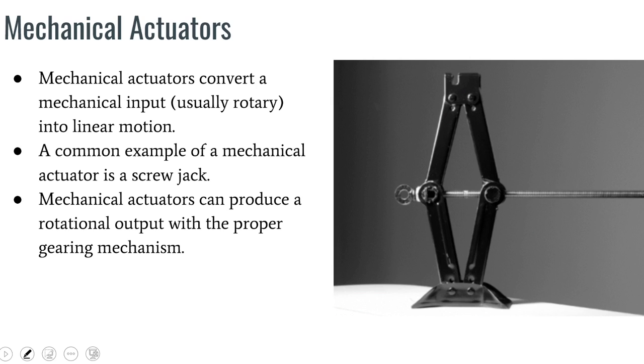Then we may even have things like mechanical actuators. Something like a screw jack, for example, that you may find in a vehicle, it is taking mechanical input. Input is also mechanical energy, but it is converting that into a different mechanical energy. What we are giving is a rotary mechanical input, or rotary motion is the input, and we are getting linear motion as the output. So again, it is a mechanical actuator because the output is a mechanical energy, but the input is also mechanical.